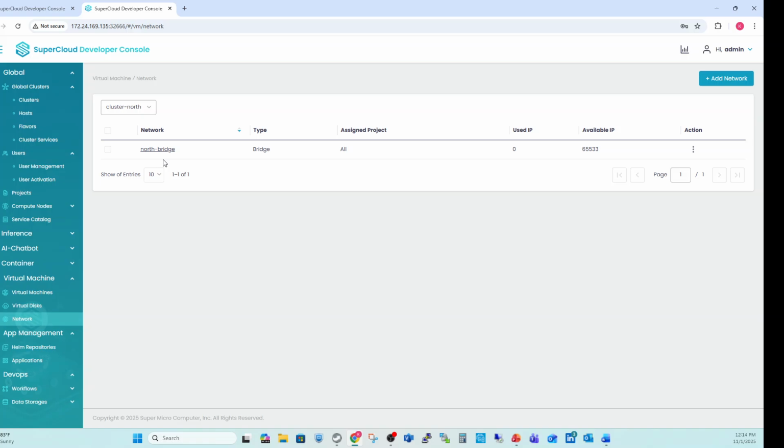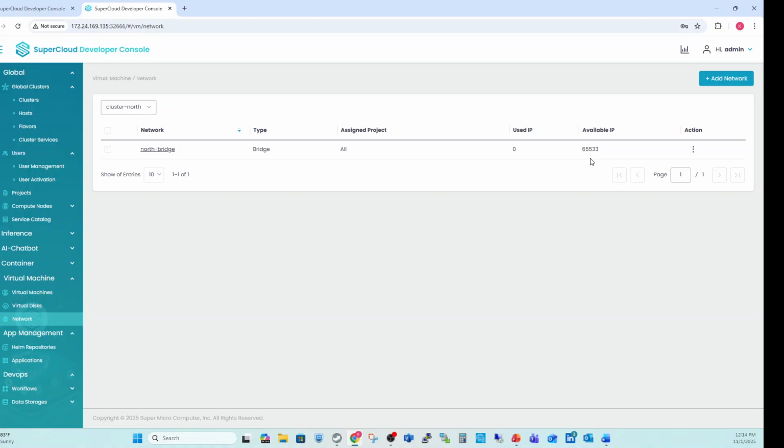So the network is the North Bridge. Available IPs you can see are huge here because again, we're using and utilizing a 16-bit subnet, right? So we have lots of IPs and floating IPs that are available for the customer here to utilize. So I don't think we'll run out of space for IPs in our back end.